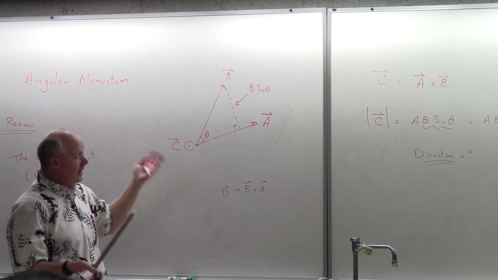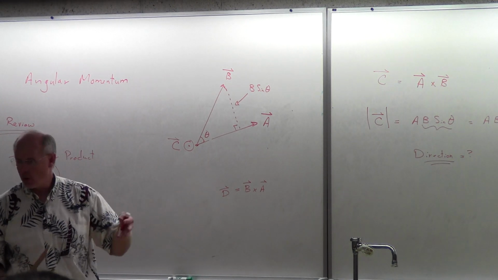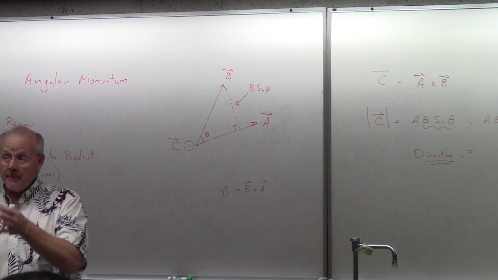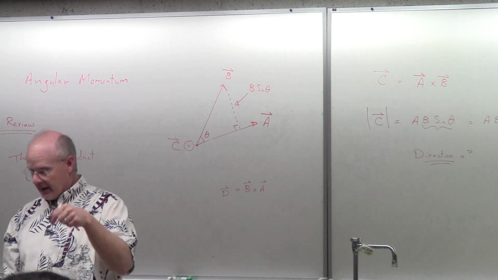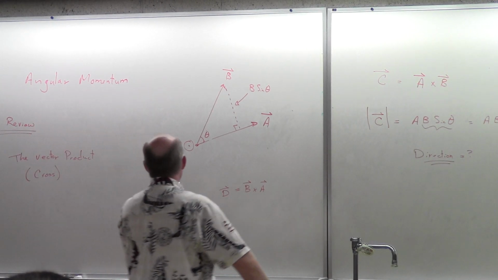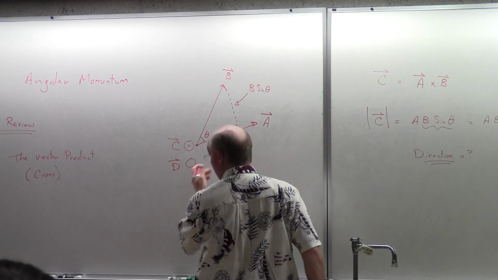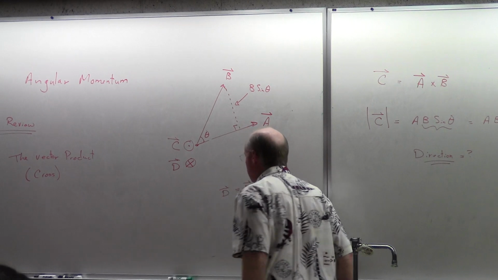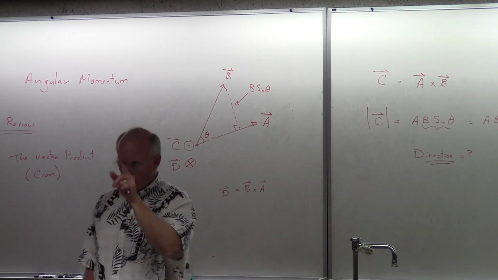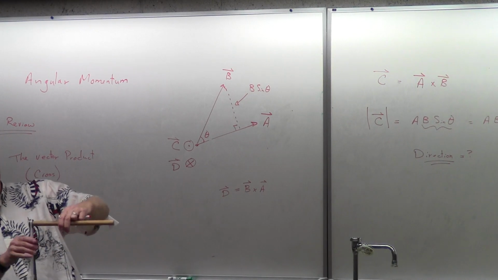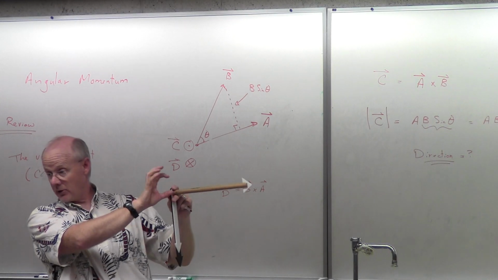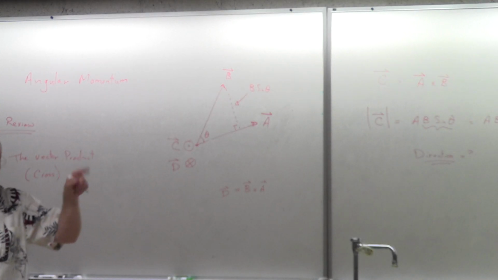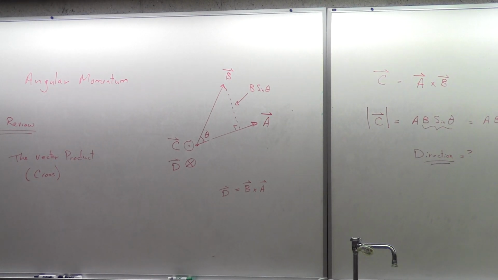If you draw the two vectors on the whiteboard or on a chalkboard or on a piece of paper, if it's going to be perpendicular to those two, it has to be in and out of the paper. The question is, is it out of the paper or into the paper? In this case, D would be into the paper or into the whiteboard, and we like to represent something going into the board with a circle with an X, like an arrow going away from you, where you would see the feathers glued on the end, a little circle with an X there to indicate away from you.